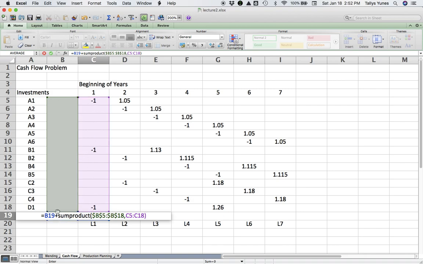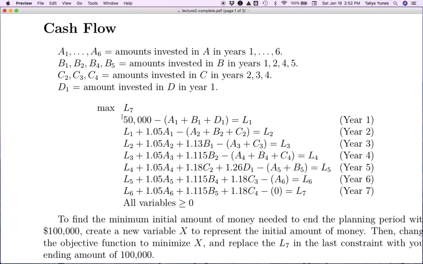And notice I did plus sum product because the minus is already here. If I put minus in front, the minus becomes positive. So this formula that I just typed in Excel produces exactly the first definition of L1 according to the math. It's 50 minus A1 minus B1 minus D1.